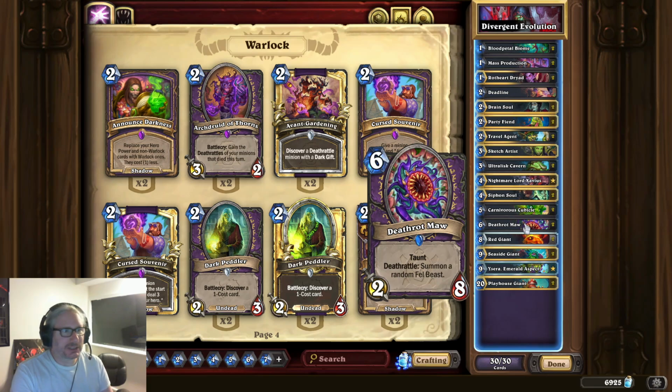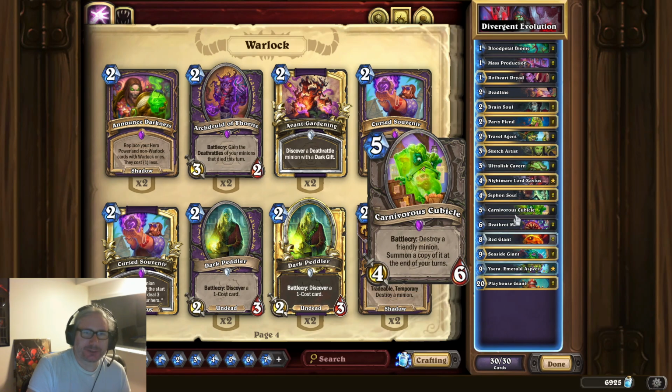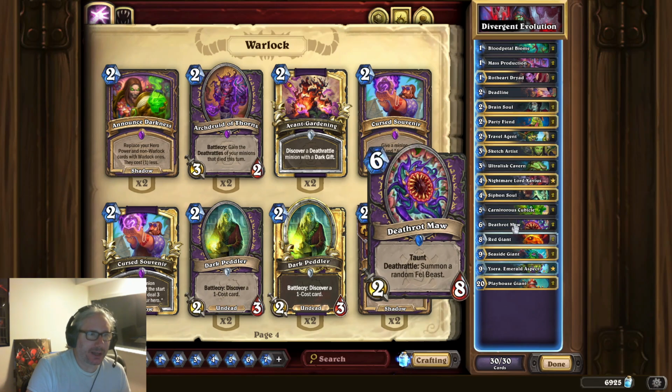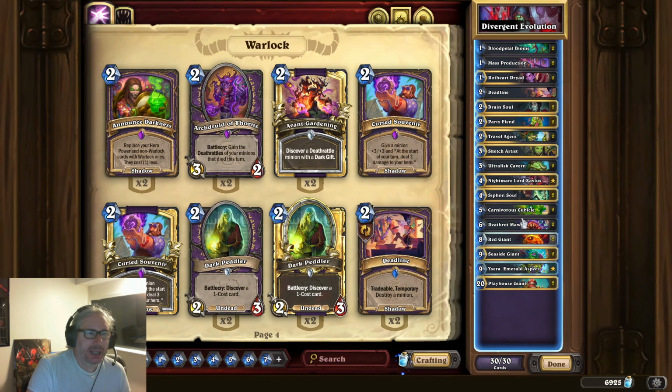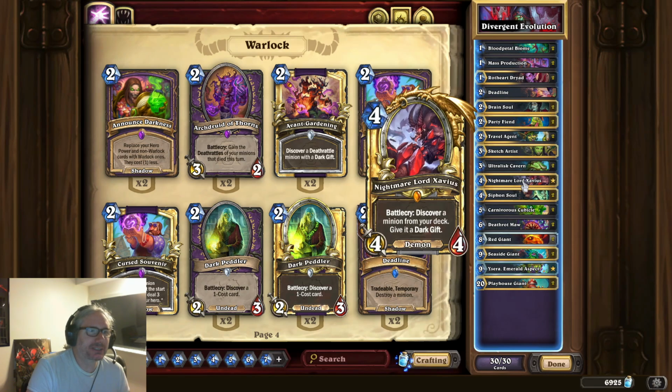Now this by itself could get you a maximum of 2 per game, but I figure why not wait till 11 mana and play a Deathrot Maw along with a Carnivorous Cubicle, and then you get at least that one and that one, so that's 2, and then 4 per game that way if you survive long enough to do the thing. And as an added bonus, I thought, what if you manage to get one with Reborn? So I put a Nightmare Lord Xavius into my deck. That's not reliable or consistent, but you could make additional progress potentially that way.